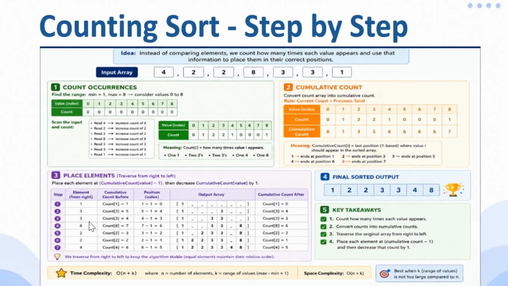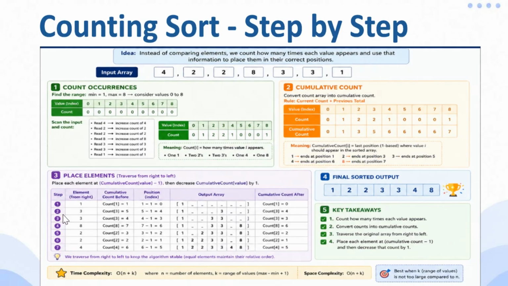Element 1: its cumulative count says 1, so it belongs in position 1 minus 1, which is index 0. So we input it at index 0. The second thing is we have 3 here.